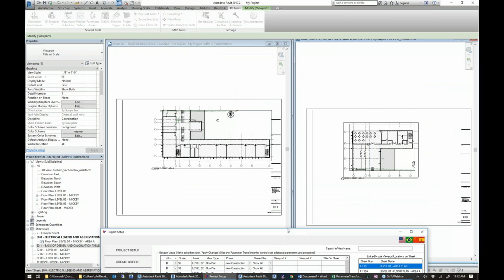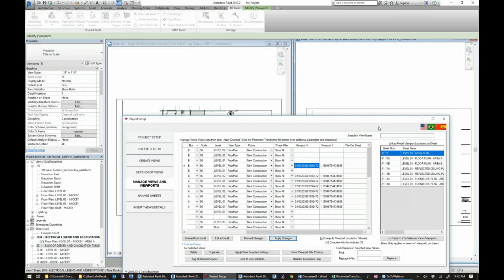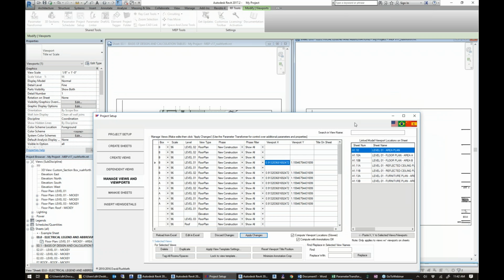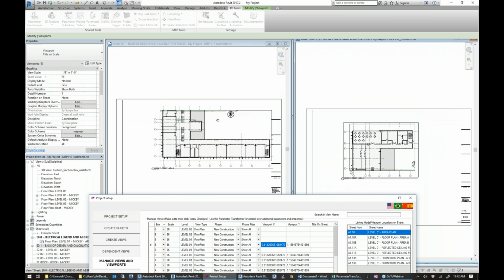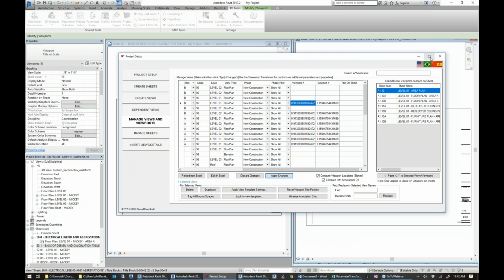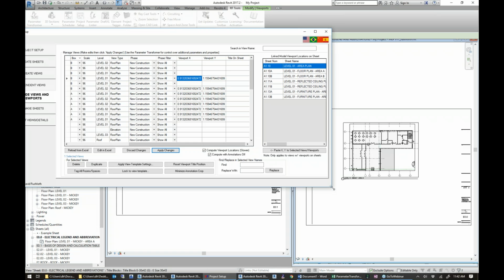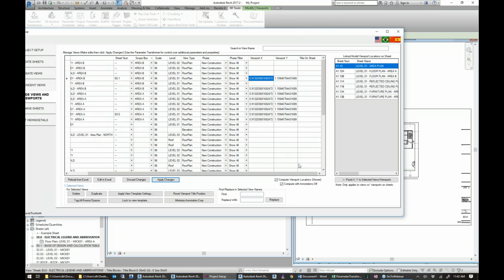I can also say, if I uncheck compute with annotations off, so with that checked, it actually uses the viewport. If I have it checked, it uses it with the grids and everything else. So it lines them up in different ways depending on whether you check that. But just like all the other tools, sometimes I want to match a linked model. And so when I click on these options, it says, just so you know, here's where they are.